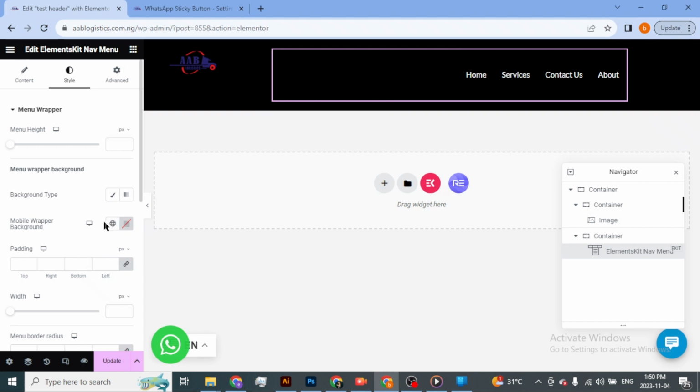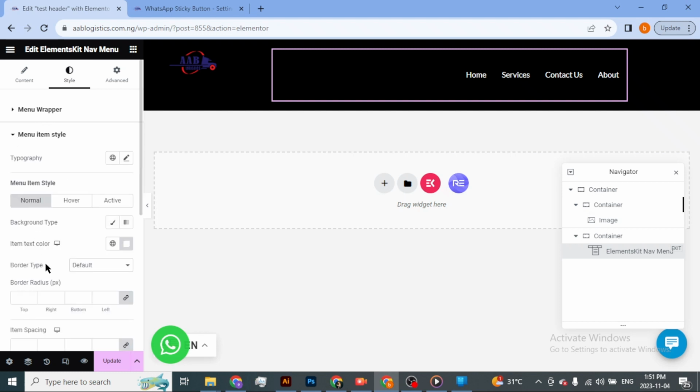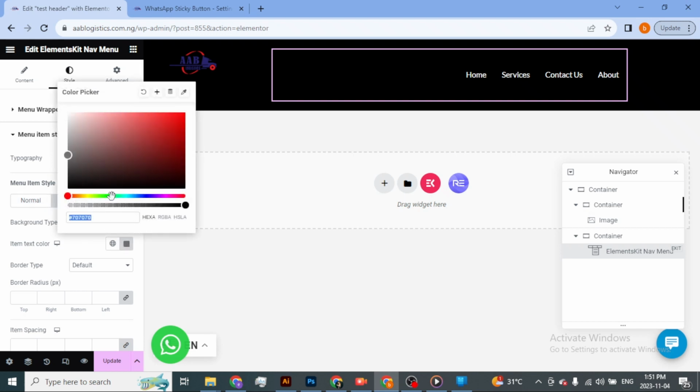So I'll simply go under menu, item, style. So you see hover here. Once I click on hover, I want to select a color. This blue, yeah. So something like this.